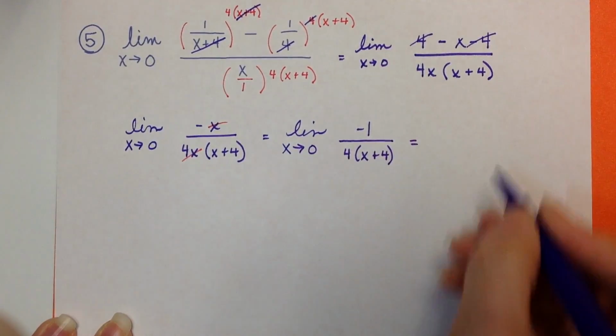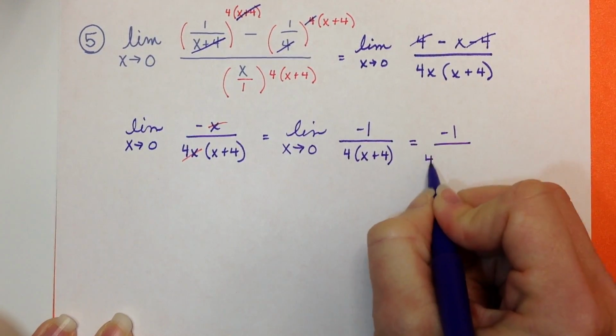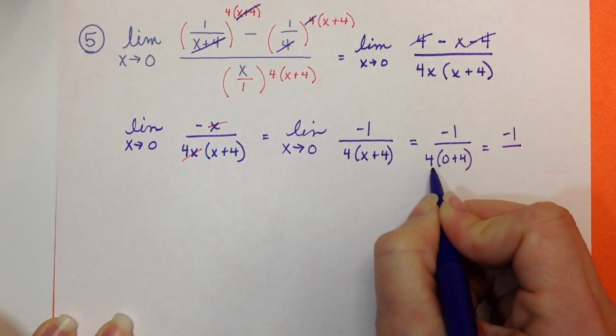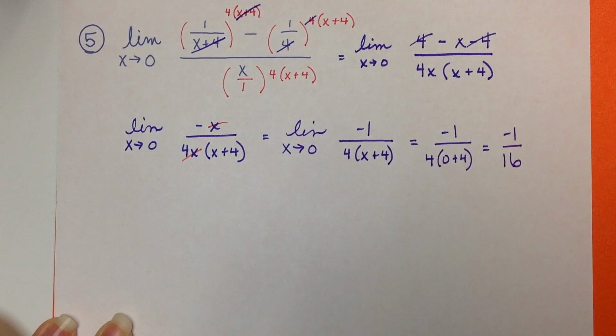Now try the direct substitution. So that would just end up being 4 times 4, which is 16. So see, when you do your direct substitution this time, you don't get the indeterminate form. Now remember what I told you a while ago? If you're unsure, when is it time to do direct substitution? If you're doing it too early, you're still going to get 0 over 0, which means you got to keep going. You got to do some more simplifying of some type before you do direct substitution. All right, another example.